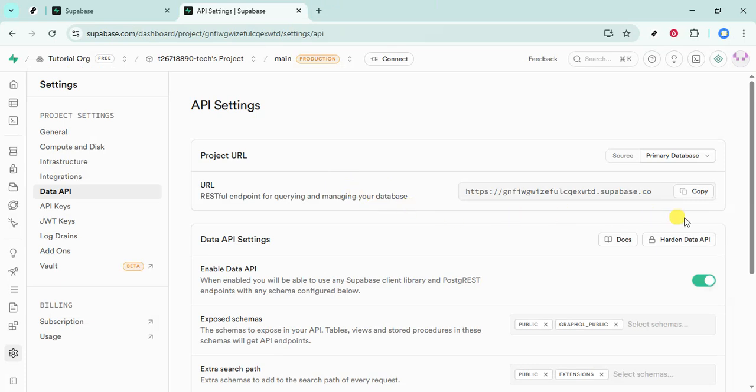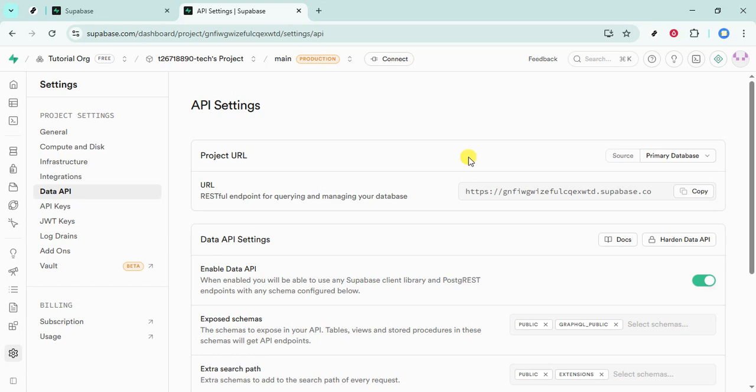A few quick best practices while you're here. Keep your environment files out of version control, especially if they also contain secret keys. The project URL is generally fine to expose in client-side code, but never share your service role key publicly. If you're working in a team, consider using a shared secrets manager or your platform's environment settings to distribute configurations safely.